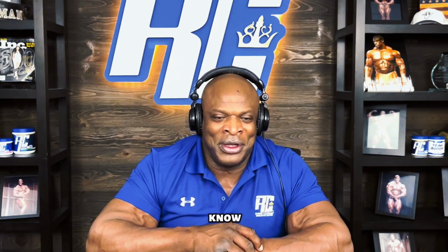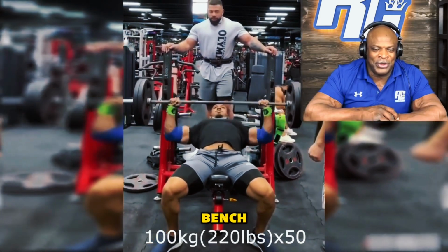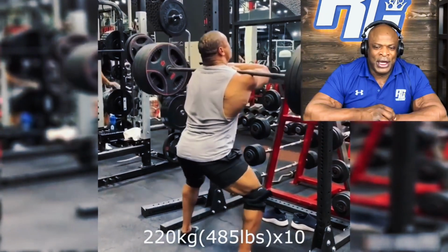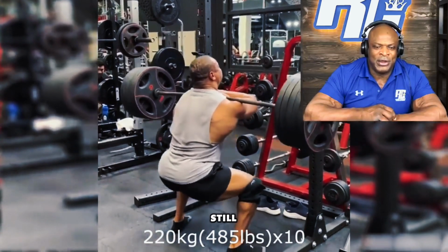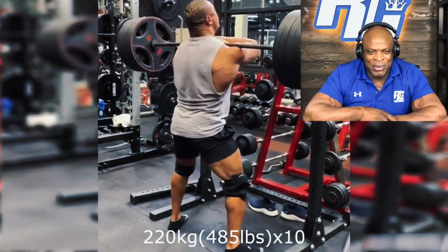But you know, he's doing it and he's making it look real light. I was always pretty good on bench, so that's still a lot of reps. 50 is a lot. I did front squats. I did 585 for 10. This is 485 for 10. This is still pretty good, you know. I probably could have done that for maybe 15 reps, maybe 20 reps.